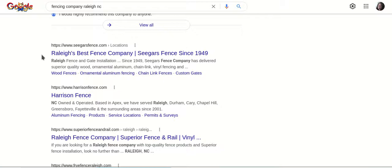Okay, a backlink is just when another website references your website, essentially networking. So if you want to get your website mentioned, referenced on as many websites as you can around the web. What it does is it tells Google that you're legitimate and that you're trustworthy, because all these other websites are willing to talk about you.